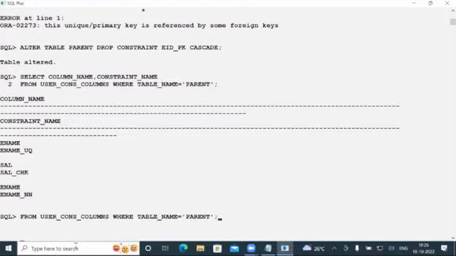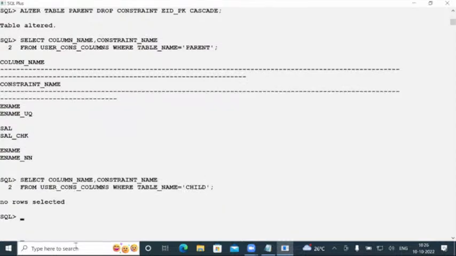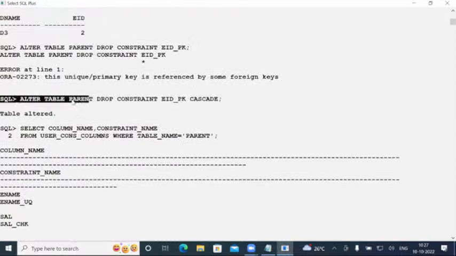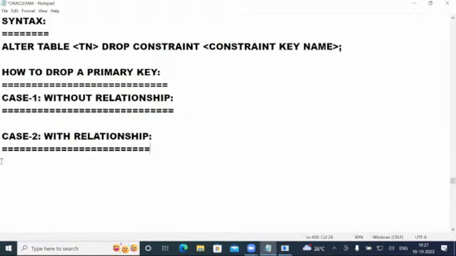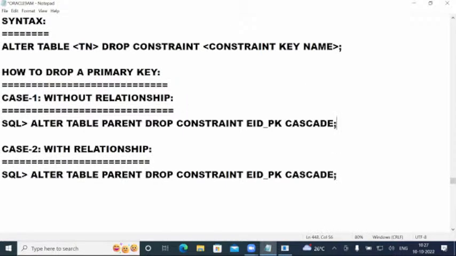And along with this, in your child table you can see the foreign keys also dropped. So there is no primary and no foreign. So when there is a relationship, compulsorily we should use the cascade keyword. If there is no relation, then remove cascade and directly drop.